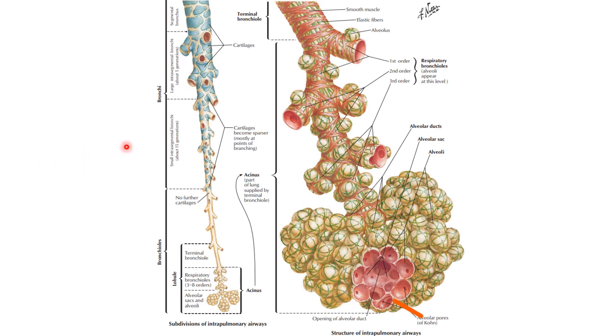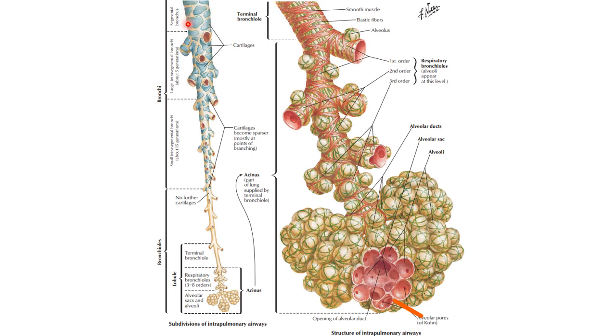So we have here a picture of the tracheobronchial tree. So at this level, you have the segmental bronchus, and that is the bronchus after the secondary bronchus. Remember that the tracheobronchial tree starts as the trachea and then it bifurcates into left and right primary bronchus, inserting or going inside the pulmonary hilum. And then at the level of the pulmonary hilum, the segmental bronchus results. So this is the segmental bronchus.